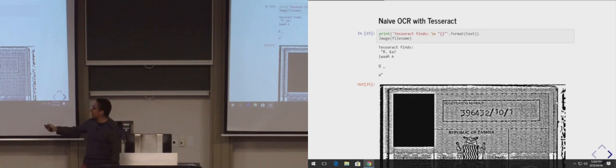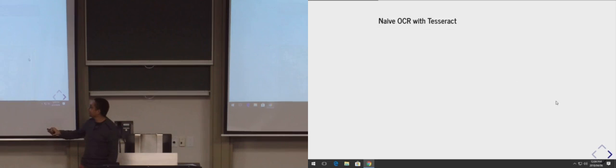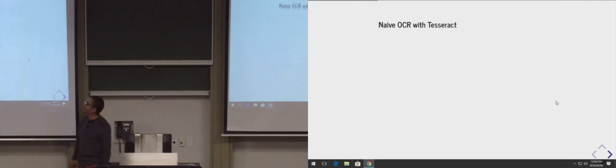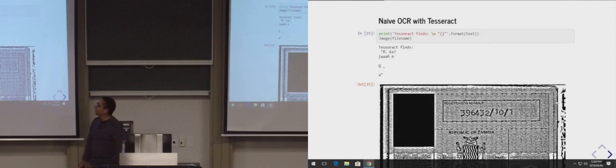And usually it finds this part down here, the signature of the holder, because it's not on the anti-tampering side. Or this person had the signature halfway through it, so it could find most of this part. But it really struggles with trying to get the text that I actually want out of there. So yeah, that was kind of a problem. We couldn't just do that.